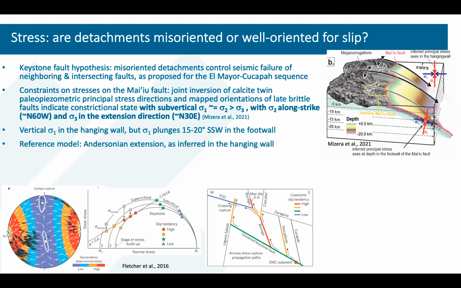And then they rotate those results back into the frame of reference of where these rocks were relative to the fault when they were deforming. So you rotate your results back down to where you think that deformation happened. And then you look at your stress tensor at that depth. And what they find is that they always end up with this sigma 1 that's oriented even more poorly for slip than you would expect.